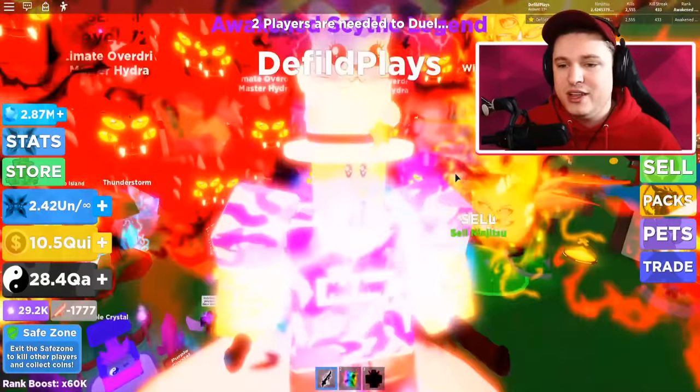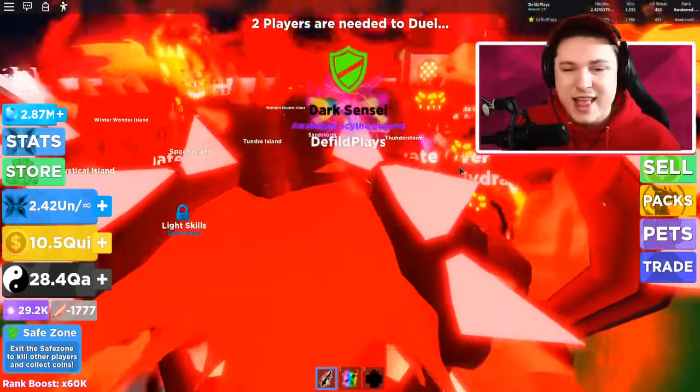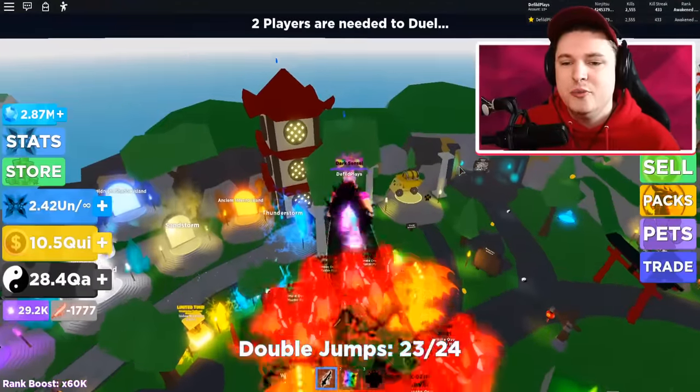So those are all the 10 cheats, tips, tricks, whatever you guys want to call them in Ninja Legends. Let me know if they help you out.